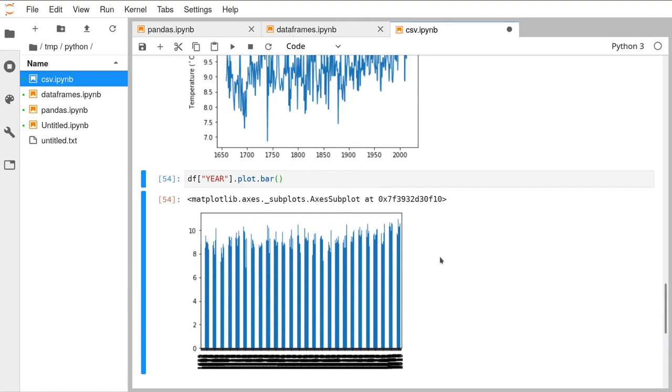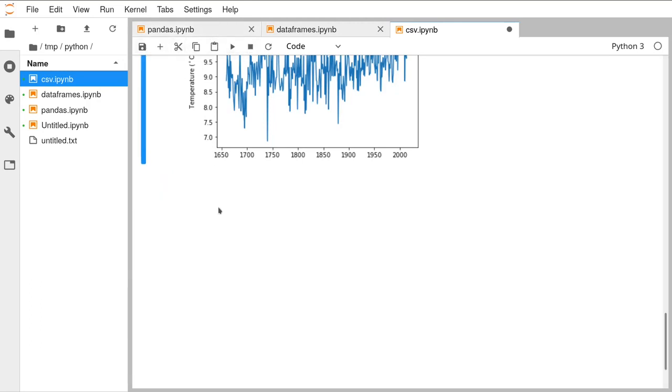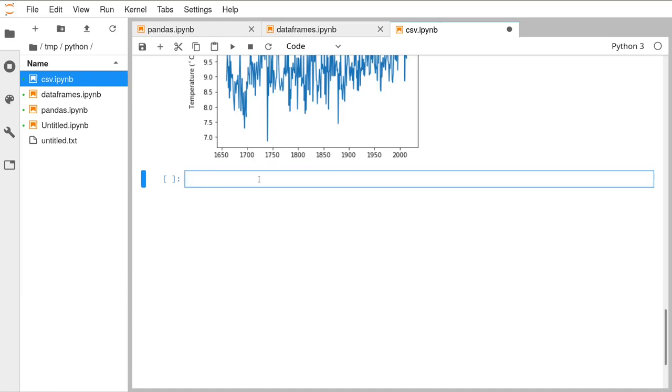Now, that's not a very useful thing to do. Really, we want to look at a simplified view of this. Here we've got 300 or 400 pieces of data. Bar charts don't work well with that many pieces of data, so we want to simplify this down. So let's delete that cell and start again. While I'm technically introducing bar charts, I'm going to introduce a few other bits of syntax in here, which I think are useful things to know about.